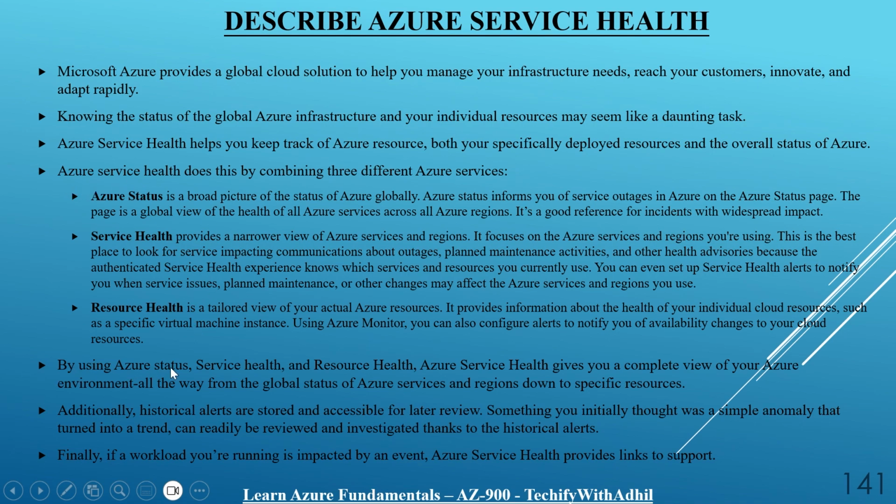By using Azure status, Service Health, and Resource Health, Azure Service Health gives you a complete view of your Azure environment, all the way from the global status of Azure services and the regions down to the specific resources. Additionally, historical alerts are stored and accessible for later review. Something you initially thought was a simple anomaly that turned into a trend can readily be reviewed and investigated thanks to the historical alerts. Finally, if a workload you are running is impacted by an event, Azure Service Health provides links to the support.